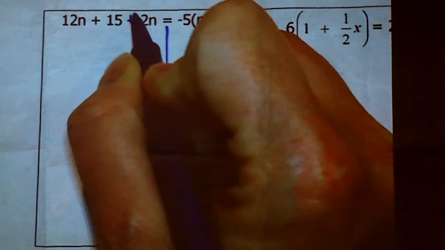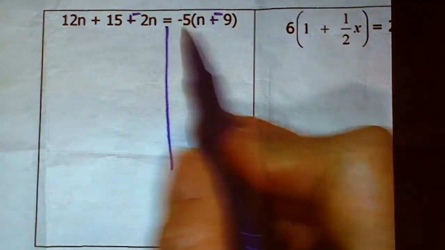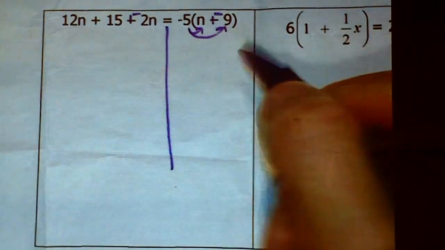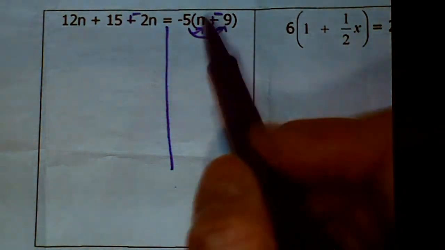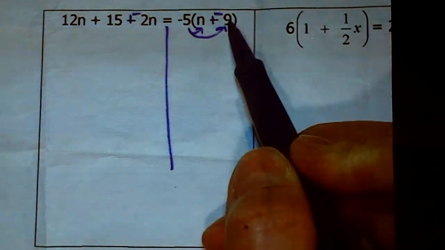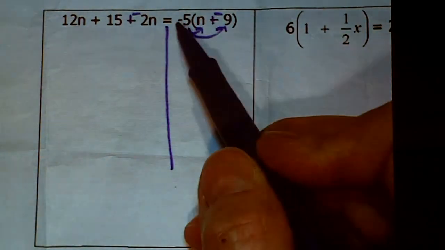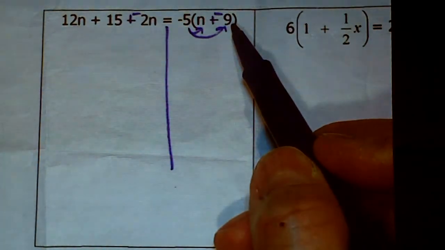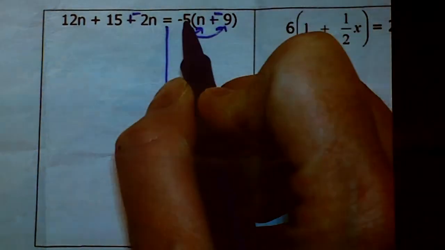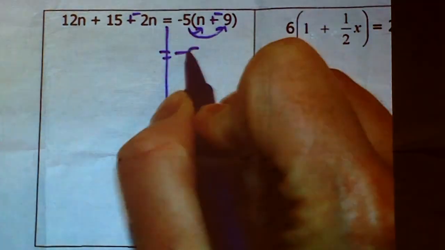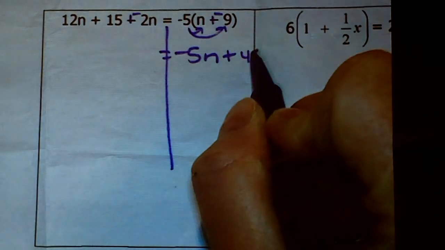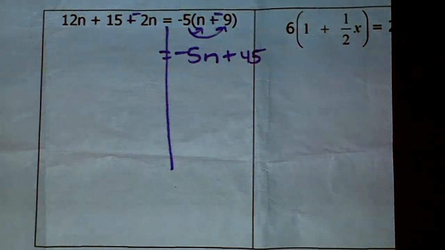So I'm going to change all my subtraction to addition. And let's get rid of these parentheses over here. Remember, take the number next to the parentheses and multiply it by each one. I like to think of this as 5 cookies, and that's Ellie, and that's Ethan, my kids. And if I give Ellie 5 cookies, I have to give Ethan 5 cookies too. Otherwise, whoo, trouble. So negative 5 times n, that's negative 5n, plus negative 5 times negative 9 is 45. If you didn't change your signs, you may have written minus 45 instead of plus 45.